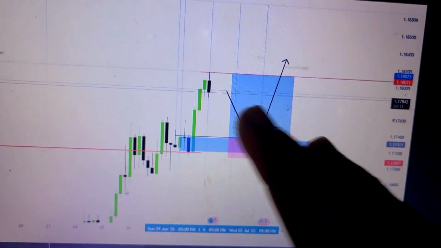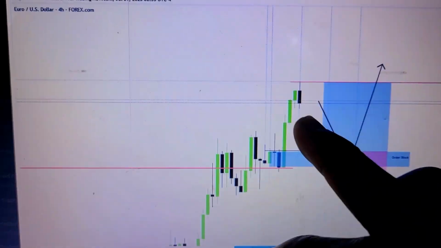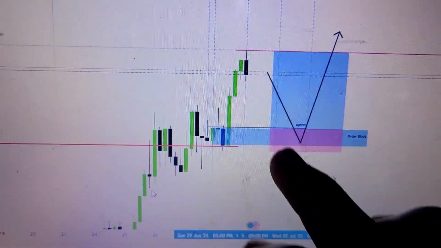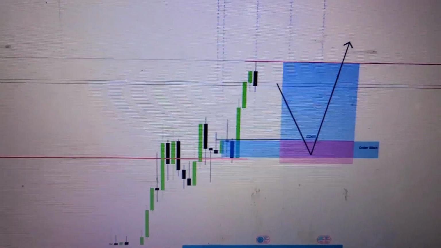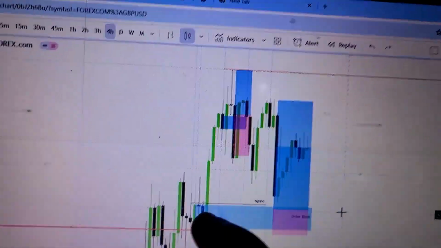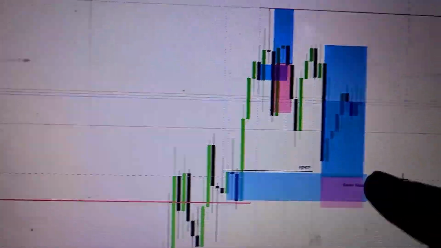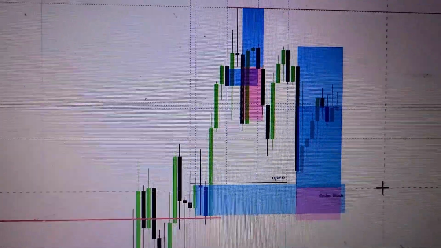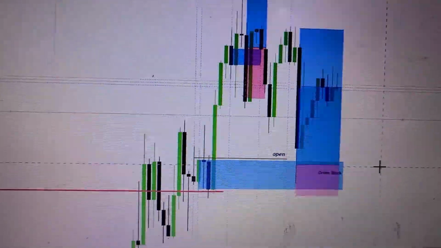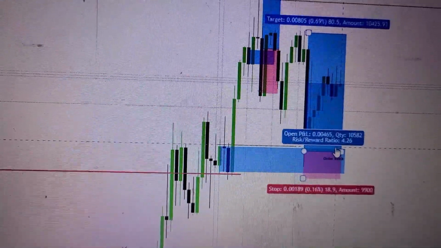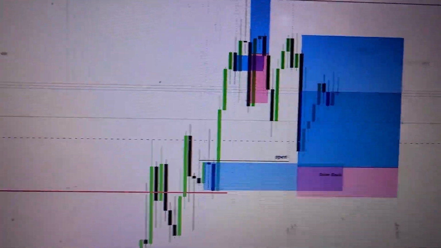Alright, so let me show you guys my chart right now and explain to you what I mean more. As you all know, this was the before, which I also showed you guys in the previous slide. I was gonna take a trade from this bullish order block right here. Now let me show you guys what actually happened. Now this is after. Price hit my point of interest on Thursday, but I wasn't on my chart, so I missed it. Then Friday was a bank holiday, so I couldn't take the trade, and as you can see right now, it's almost close to my TP. So this is a missed opportunity, guys. I missed this one.